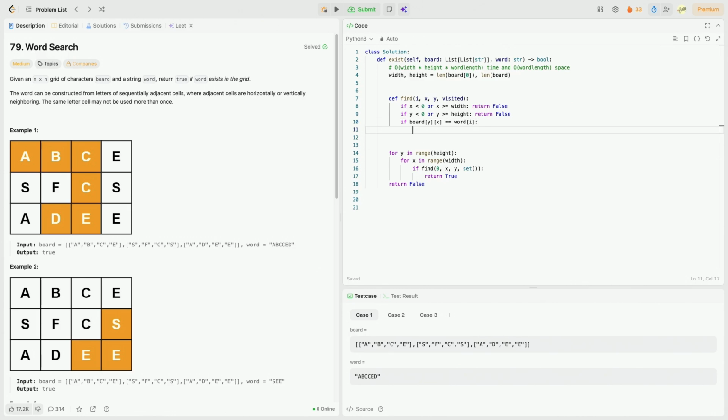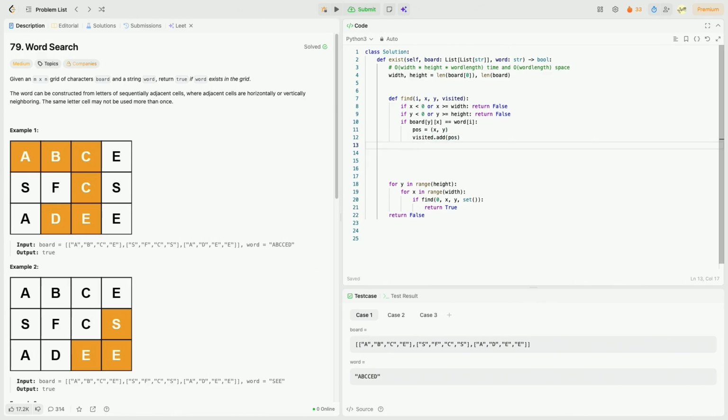That's when we can do the recursion. And we have to start from that point. If that is a valid position, we're going to have to add this thing to our, let's call this position. We have to add that position to our visited nodes, right? And then we will do the recursive calls. And after we will remove it again. That's what we will do.